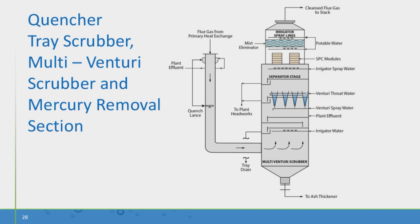I'm a principal engineer with CDM Smith, and we'll talk here about the design and permitting of this unit. Here we have a slide that shows schematically the wet scrubbing system consisting of a tray scrubber and then the multi-Venturi tubes. These are the EnviroCare Venturi tubes above the scrubbing trays. Above that, we had a separator stage because we wanted to separate that acidic wash water off the media above the trays, which would come down. So we collected that acidic wash water separately.